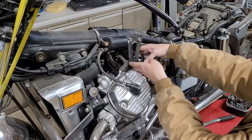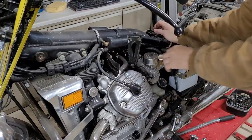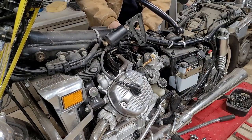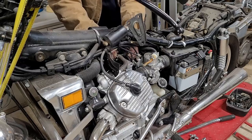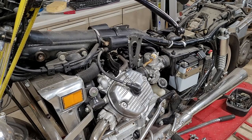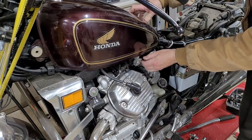I'm not entirely sure what this does. Probably some type of PCV type of deal. Let's put the tank on there and just sit it on there. Plug in a fuel line and just see what happens.